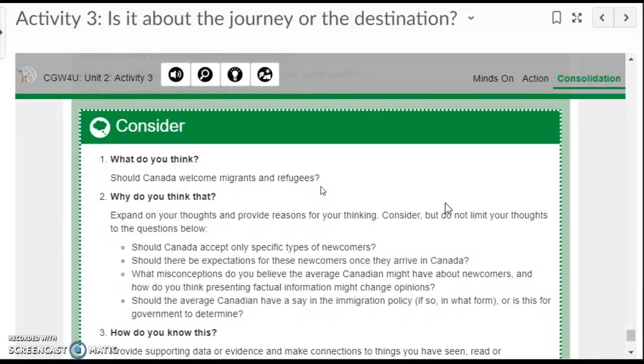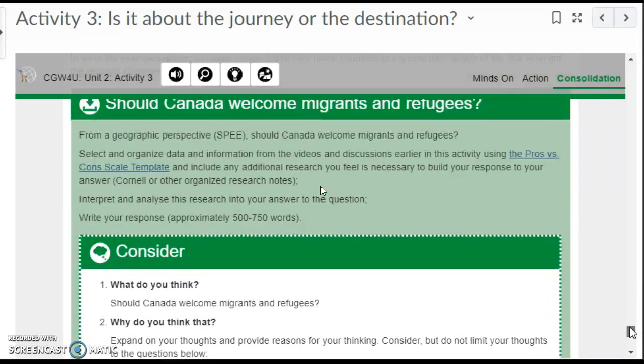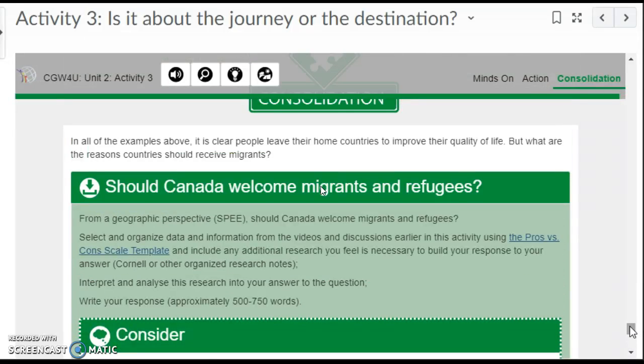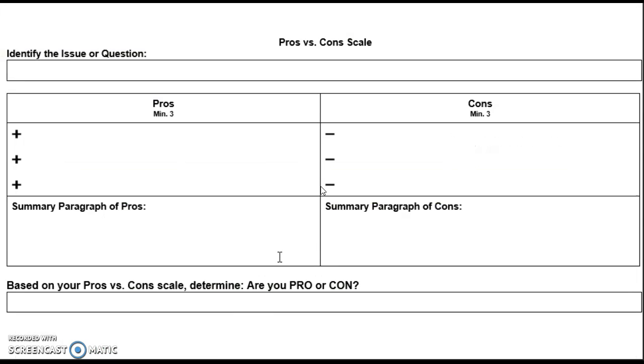And in order to do that, the big part of this isn't just answering these questions, but it's also your basically doing a bit of homework and a bit of research to support your opinion. You're going to submit, in addition to that, the pros and cons scale template, which looks like this.